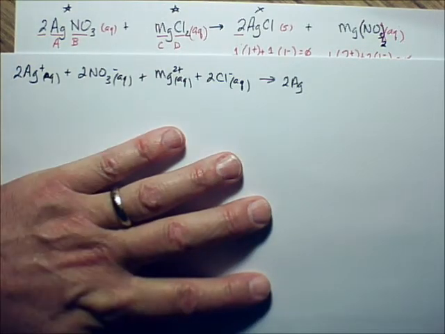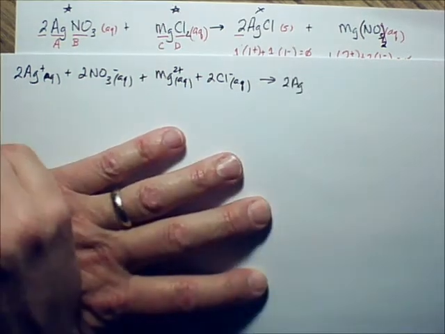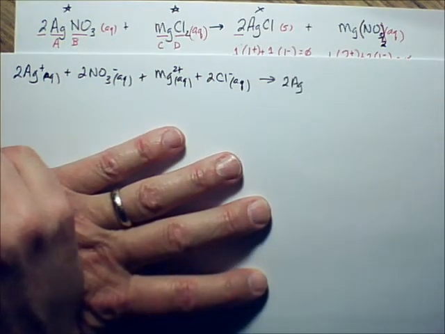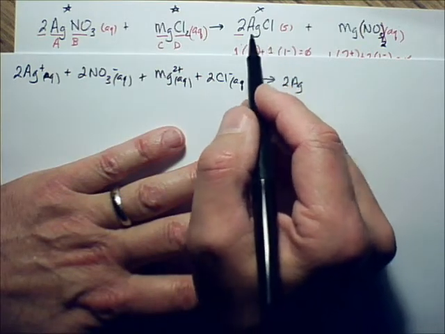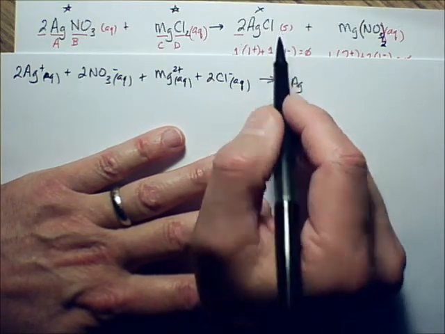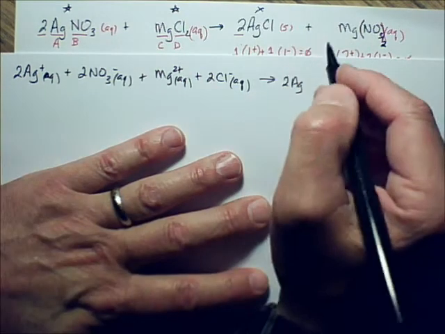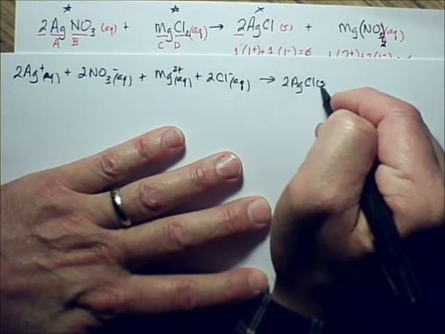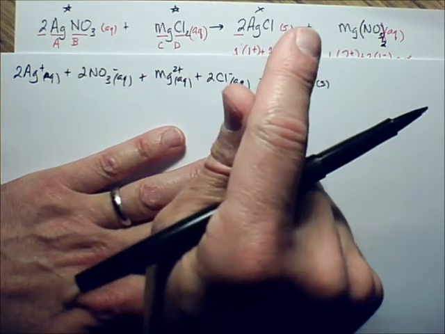To break it up, it's got to be both ionic and aqueous. If it's not both, it does not break up. It stays exactly the same. If it's not both, you don't mess with it, basically. It stays exactly the same, okay? So we're just going to write that exactly the same way. We don't want to change anything. It has to be both.